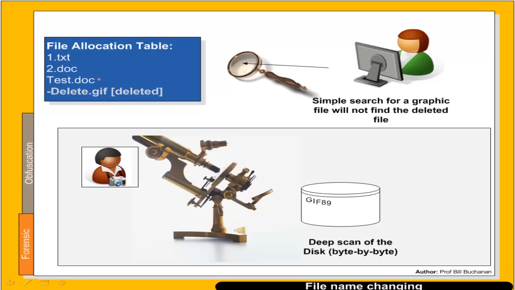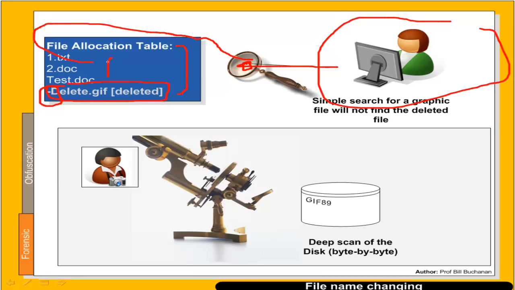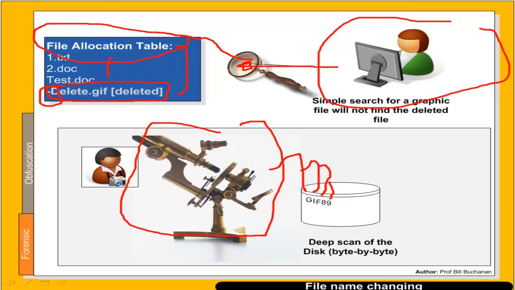The other thing is that a user might have deleted a graphic from the disk, but all that happens when a file is deleted is that the first character is knocked out in the file allocation table, and the complete contents of the file are still stored as long as the system doesn't overwrite that part of the disk. So an investigator might do a search of the disk and not find anything, because a search will typically look in the file allocation table. But a deep search of the disk, which will scan byte by byte, will be able to identify the signature of GIF89a, and then identify the actual graphic stored on the disk. Even though it has been deleted, it still can be there, or parts of it can be recovered.